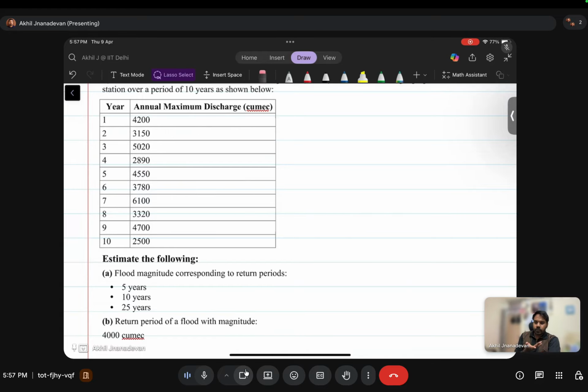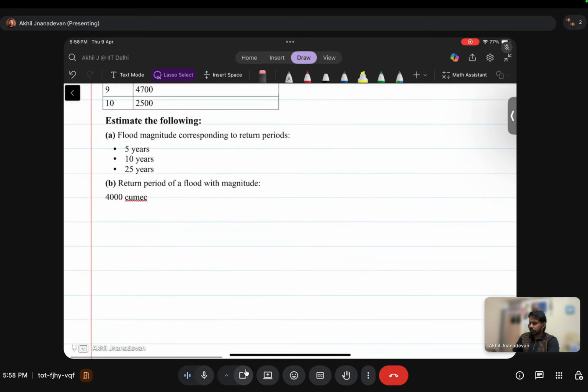If we get the mean and variance, and we know how they are related to alpha and beta, then we can estimate alpha and beta. Then if we have alpha and beta, we can find the exceedance probability. The inverse of the exceedance probability will give us the return period, and from it the flood magnitudes. Similarly, if we are not going to use any distribution, how can we solve this using the data we have? That is what we are going to see.